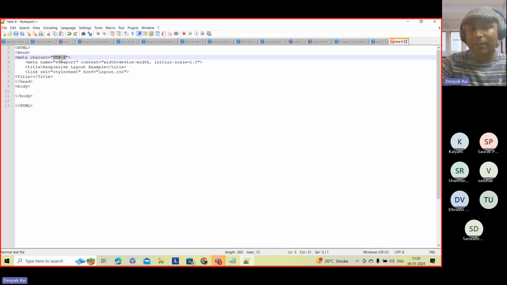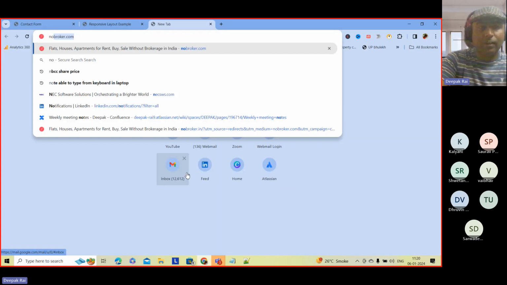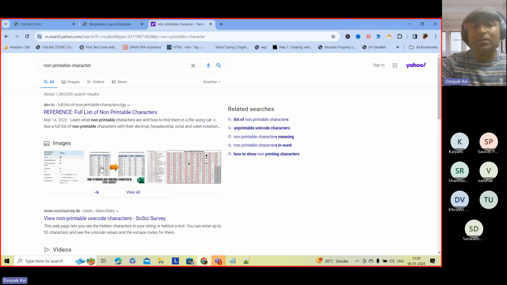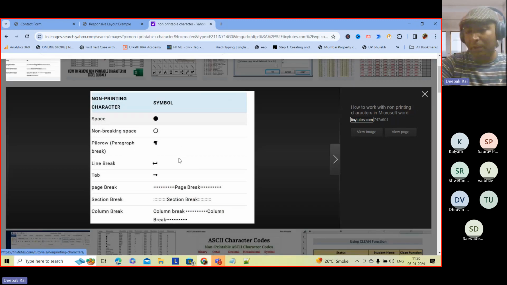But when you define UTF-8, you won't be able to read some of the non-printable characters. When you search the web for non-printable characters, you will get many characters which are not printable. It means that when you do the printing, these characters will not be available in your printout.